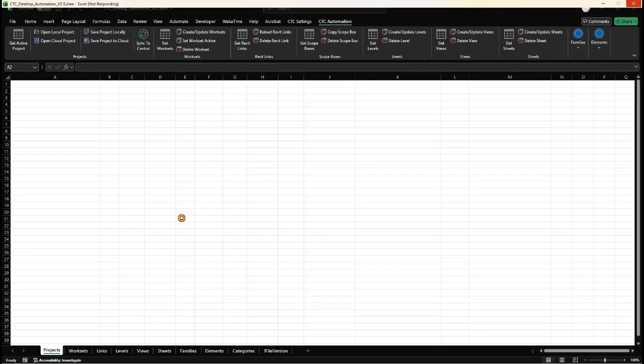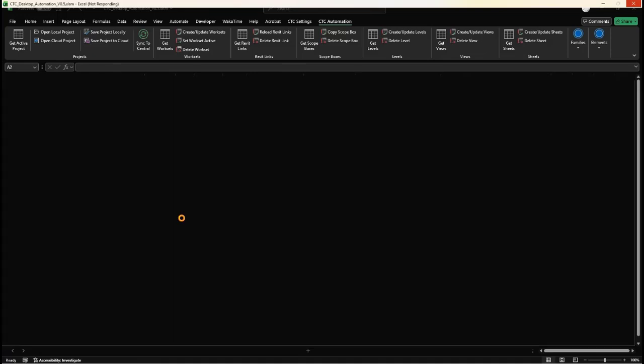And this, by the way, is opening it up not detached. It's opening up the central model. That's the way that I wrote my code, was to open the original central model. It's not even doing a local copy of it at this point because I didn't write it to do that. But it's opening up the central, and then it's bringing its information to the foreground for me so that I can begin working with that project.